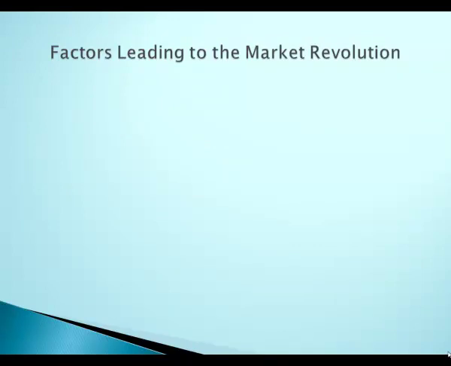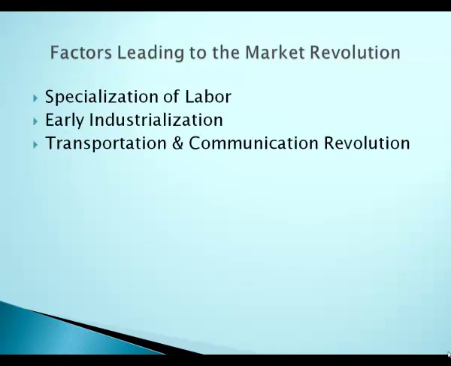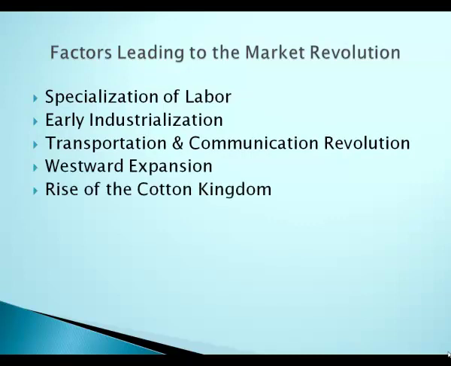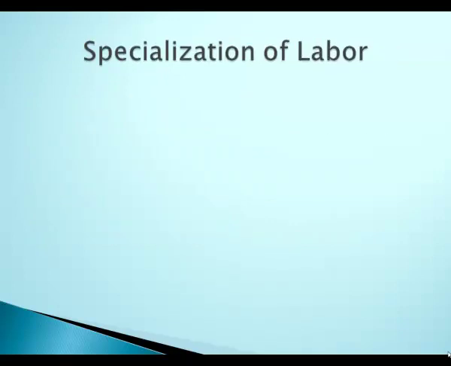And this is where you'll get most of your information. I've got it like this. You've got the specialization of labor, early industrialization, transportation and communication revolution, westward expansion, the rise of the cotton kingdom, immigration and migration, government supported business, and I added one called the second awakening, which is not on this listing.